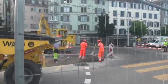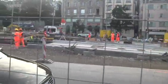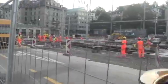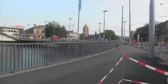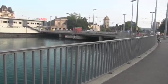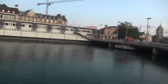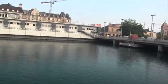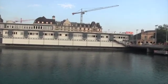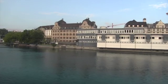This intersection across the river from the Zurich Bahnhof is a main intersection for trams, as if we couldn't figure that one out. And across this river and bridge we go to the Zurich Bahnhof. This is a large grocery store. Interesting to have one of these large grocery stores in this largely, highly dense area versus Jackson with 3 large ones and 1 medium size. But notice the old buildings in the background.